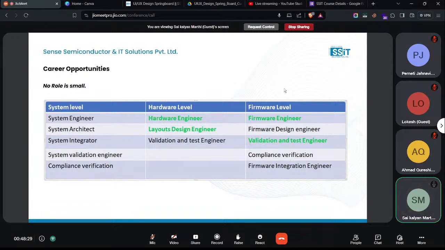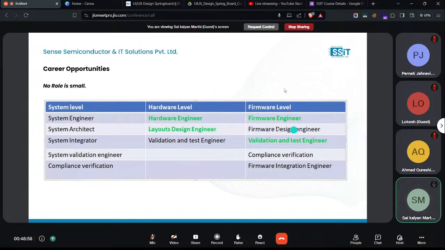Because for us, when we were students, there were no webinars or free webinars to teach us what exactly embedded systems are or how to approach them. But now we have n number of resources. I am one resource of that. Maybe you can come across the best resources online. You can even ask our technical team in the SSIT. They will also help in getting an internship or getting exposed to embedded systems.